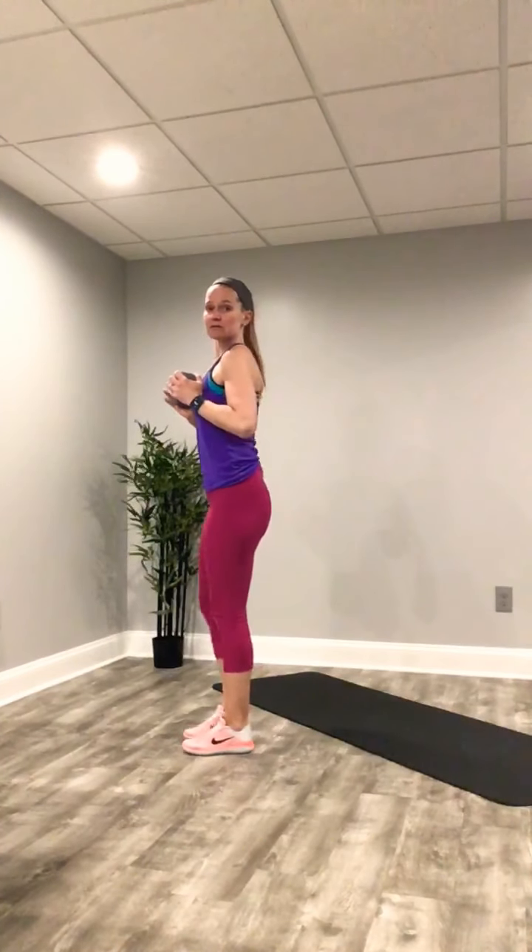We are going to start in with a weighted curtsy squat. I'm going to go sideways here. My abdominals are in, I'm standing nice and tall. I'm going to take my right foot, cross, and bring it up wide. So here we go. You're staying on your right side. This is for time. Take it out. Cross down. Raise it up. Abdominals in. I'm standing nice and tall. You can hold the weight here to the chest or down at the waist — you pick. When I curtsy squat, if you notice, I'm not hitting my legs closed because that jams up your hips. I'm stepping back wide, giving my hips room to drop.